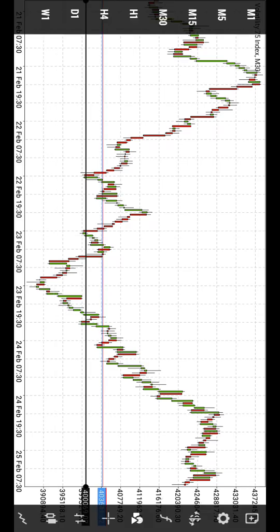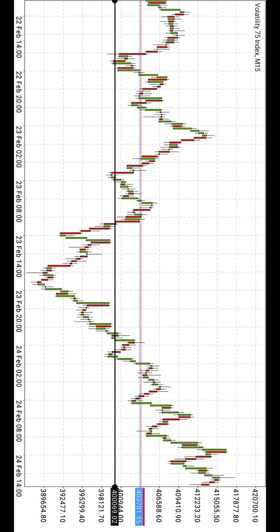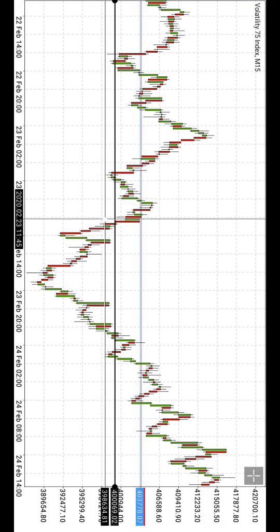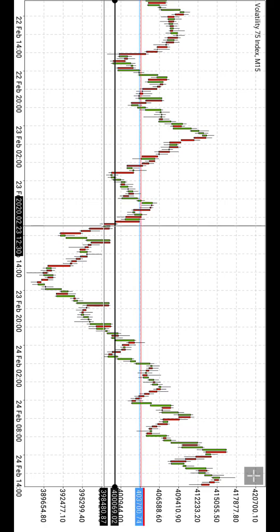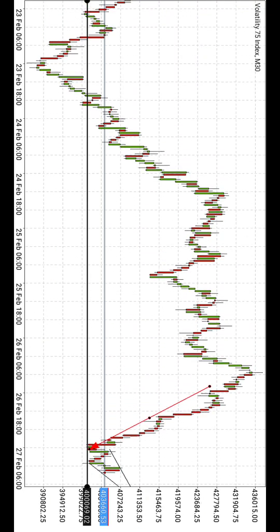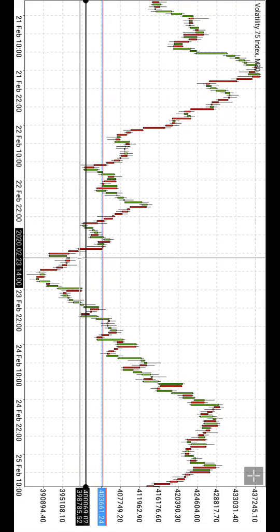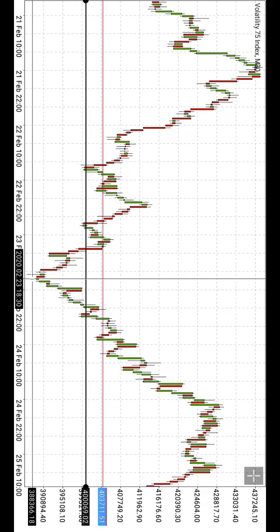Then if you're using 15 minutes, as I usually tell you, use 15 minutes to enter your trades. When there was a break here, we had a retest. A retest is usually a major pullback, marked by a bearish candle trying to come to the line, and there'll be a bounce back. Then you could have entered this trade here. But if you're using maybe 30 minutes, you have to wait also for a bullish candle. So you could have waited for this, entered somewhere here, and taken profit somewhere here. Not bad.